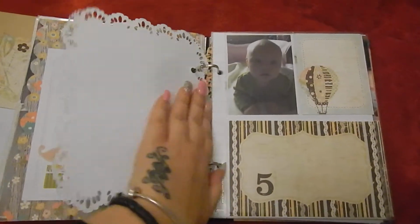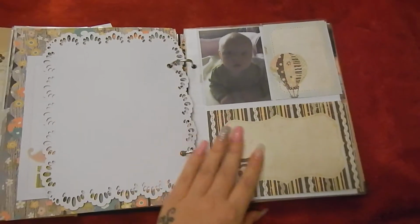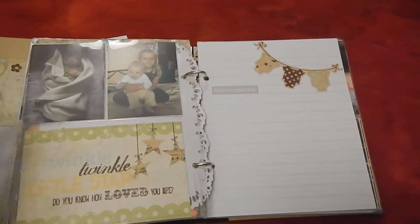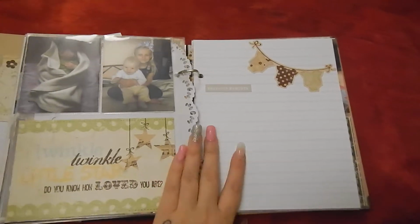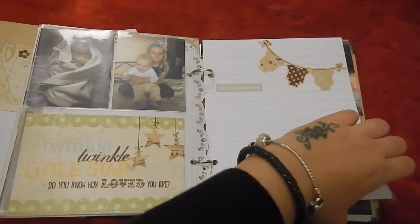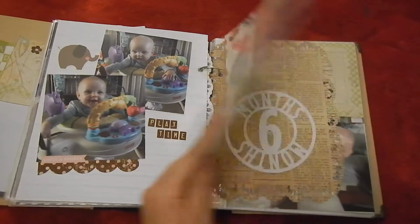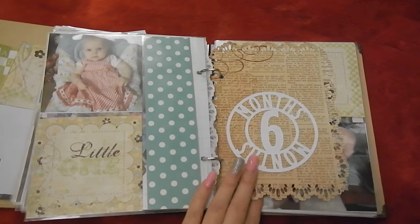It's quite difficult, as you can see, to move them around, and it's quite a big album as well, so the ring binding isn't the best. I wish it was a bit bigger. When I did my snap album, like a Project Life, that binder was just not big enough. I like lots of things. I like adding memories and keepsakes, but of course it's quite difficult to do it that way. So I'm just enjoying Spots again for Precious Moments. Different collections, I think, but I guess it doesn't really matter.